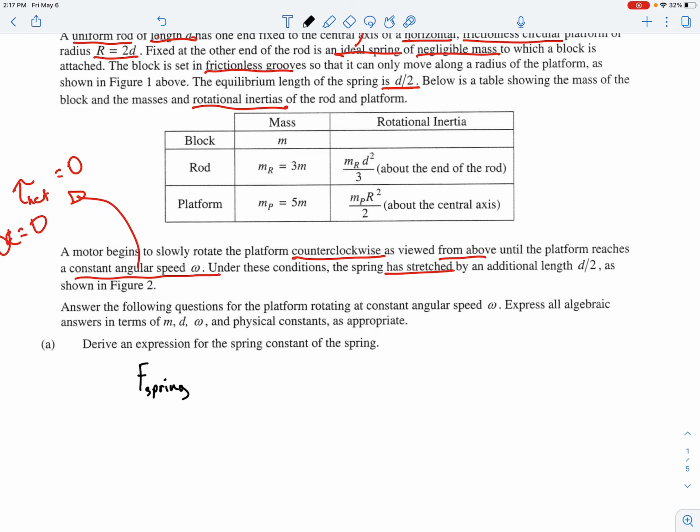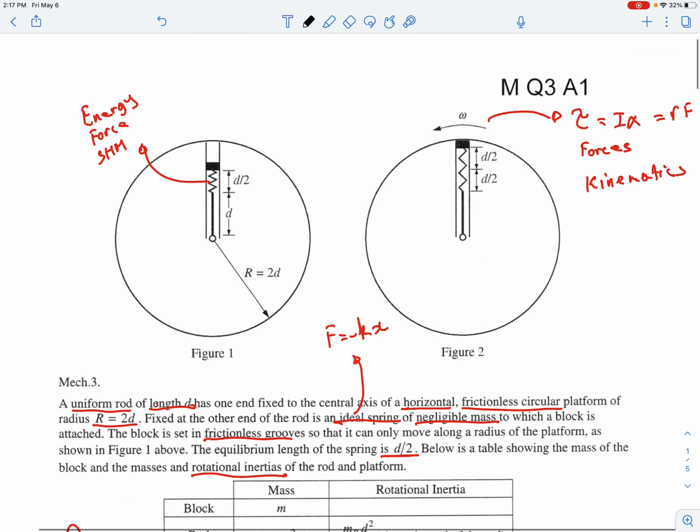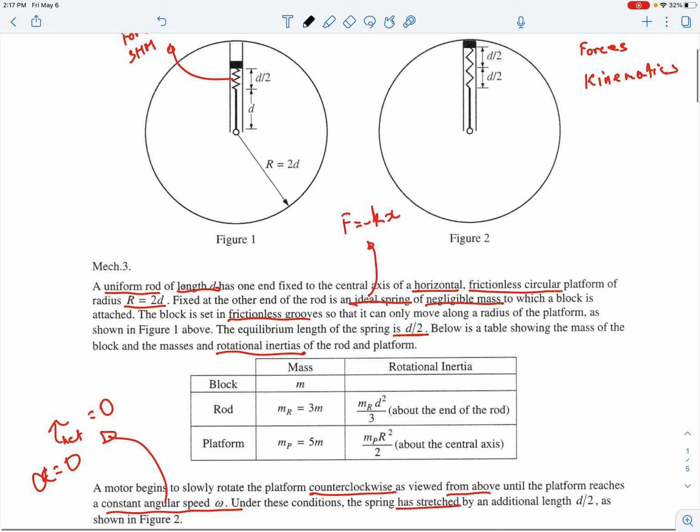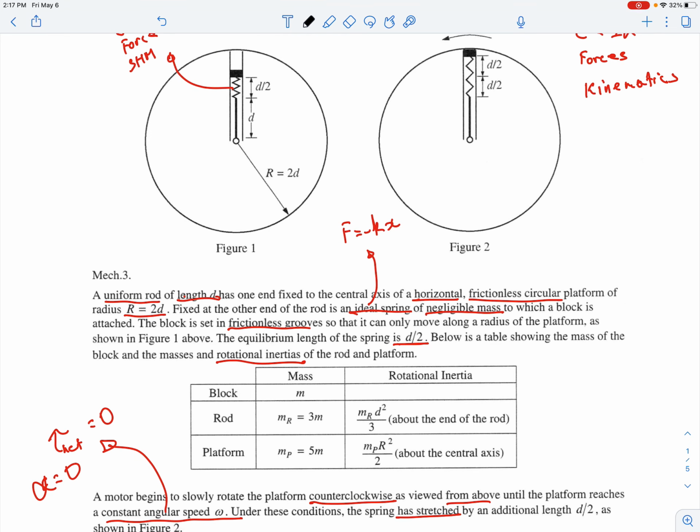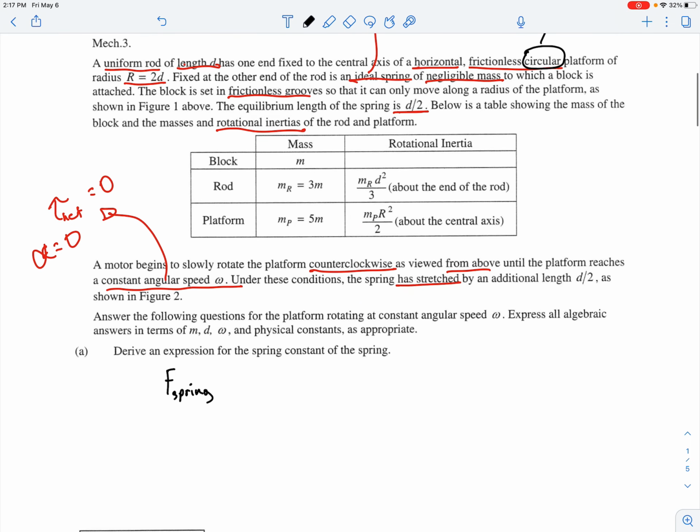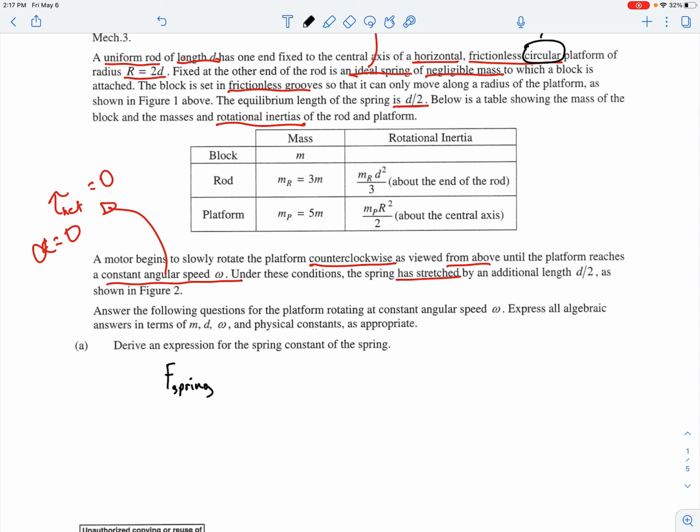But then again, I think I missed something over here. Oh, my bad. They said it was going in a circular path. And once you see circle with forces, that's centripetal force. Oh, snap. That's why you gotta read. They done got me. It's circle.